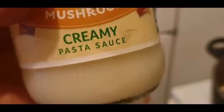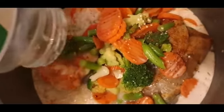Wait a minute, please. Okay, now, excuse me, please. Perdón, por favor, amigo, mira, estoy cocinando. That one, cream pasta mushroom. Okay, getting water, and like this. I'll put this down. I'll need water.